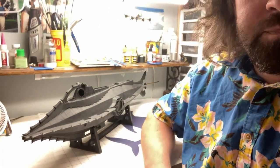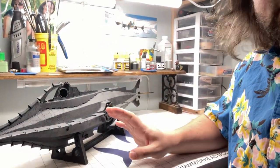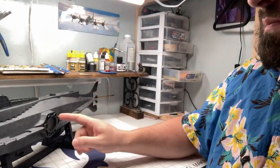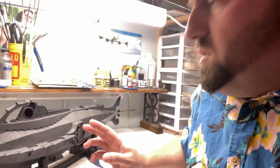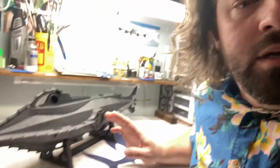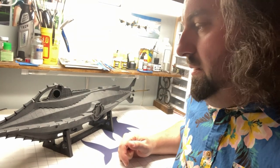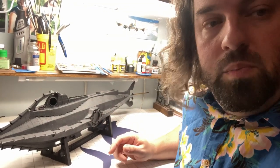This is a commission build. Basically what we're going to have here is the Nautilus — this is Masterpiece Models' 31-inch Nautilus from Disney's 20,000 Leagues Under the Sea. It's going to be fully lit, both interior and exterior. The prop is going to be motorized, and we actually have the resin interior set to do the salon. This will probably be a long build series — quite an involved build, so bear with me. I hope you'll enjoy. I'm really looking forward to this.